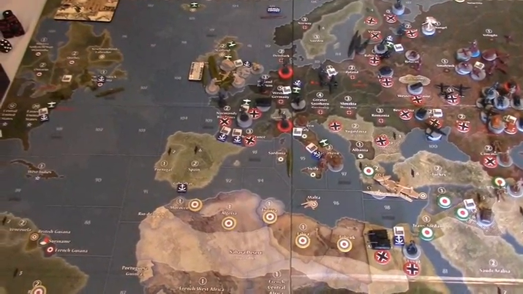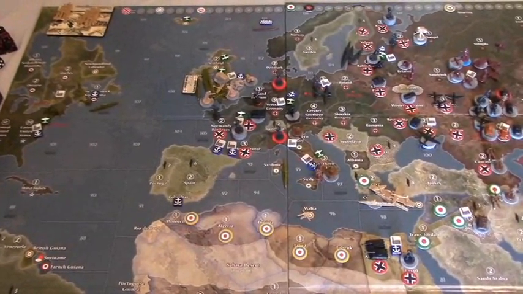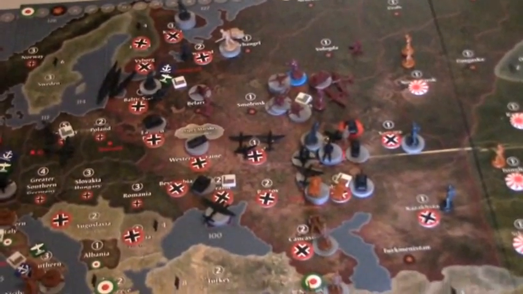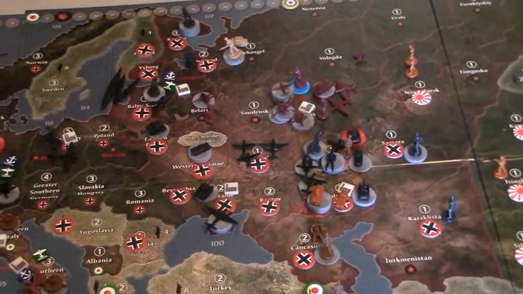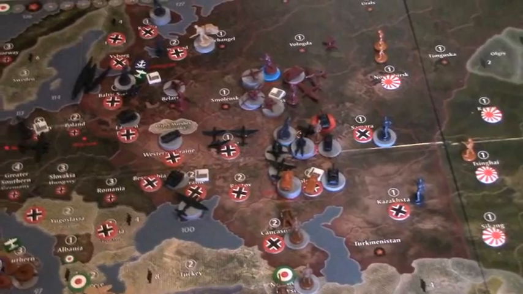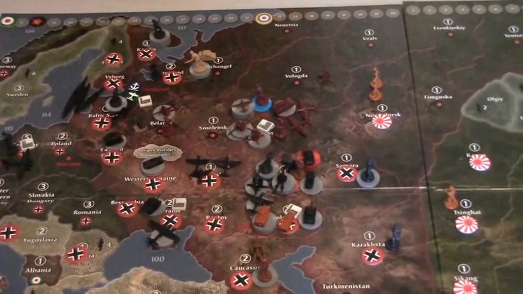Okay, we are halfway through turn 12. So the Japanese, the Russians, and the Germans have gone. The Germans flew all their air force over, moved up all their mechs, moved up their infantry from the Volga, or the Stalingrad. So it looks like Russia and Moscow is going to be a big fight next.